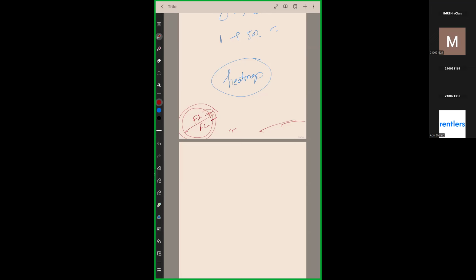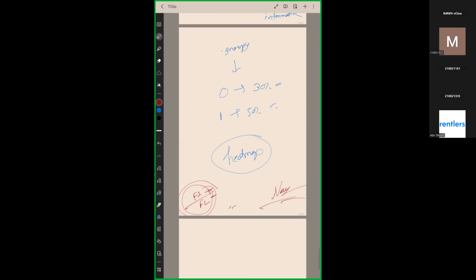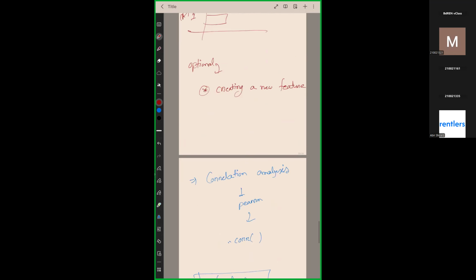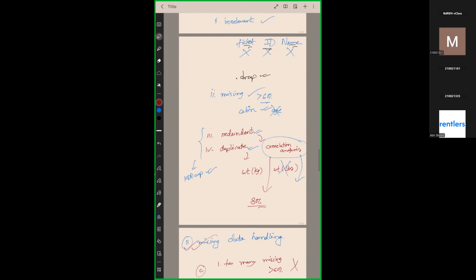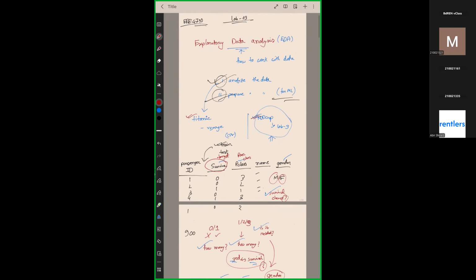Basically this is what we can do so far. Any questions? Today, if I go to the top, we have seen how to analyze the data, how to work with the data, and how to extract answers from the data. The next part was preparing the data set for machine learning: missing data handling, feature removal, etc. In the next lab, we'll try to apply these things. This was shown for the Titanic data set.